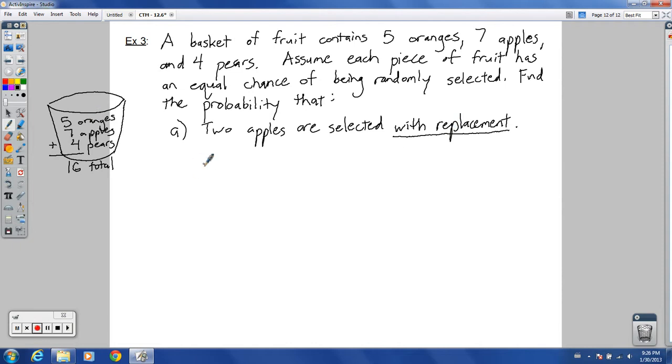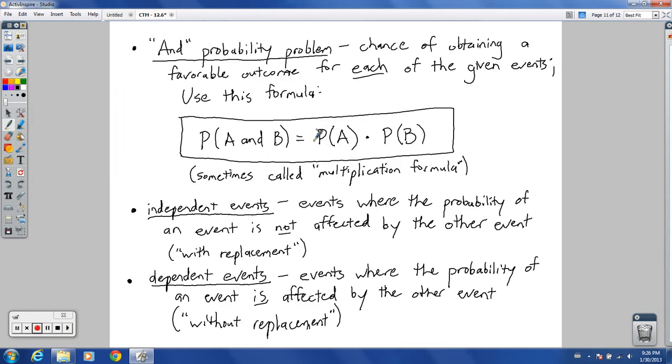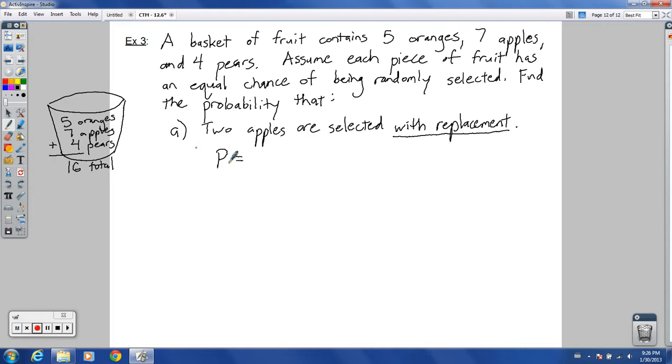This is with replacement. So the probability or the chance of this happening is going to be, we're starting with 7 apples out of 16 total. So the probability, the chance of A, we're using this formula now, P of A times P of B. On this first one, I'll write it down. So I'll say that probability of A times probability of B. This is going to be probability of an apple first, and then times the probability of an apple again. The second event followed, or the first event followed by the second event happening. So this one, probability of A, picking an apple first, is going to be 7 out of 16.